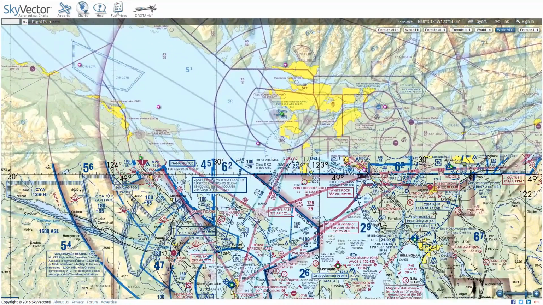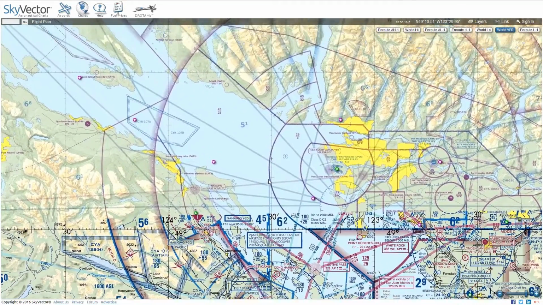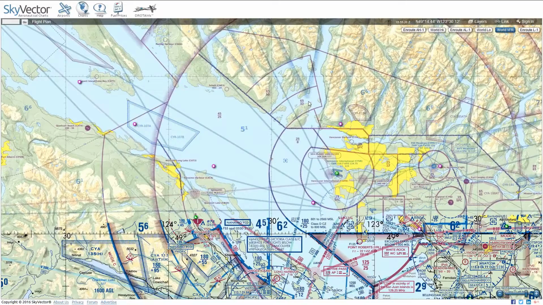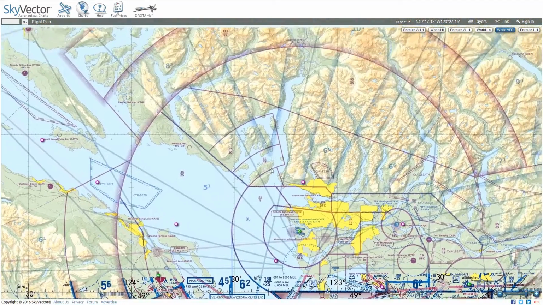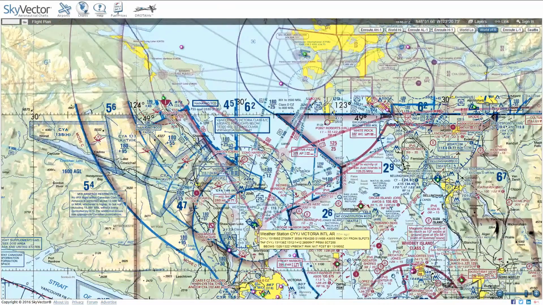So my plan is to fly from here. I'd like to fly along the islands here, keeping well out of the way of Vancouver. I'm flying VFR, but I am planning my route here, somehow cutting across above Bowen Island there, and then heading up through the channel there up towards Squamish. So let's just try and get that planned.